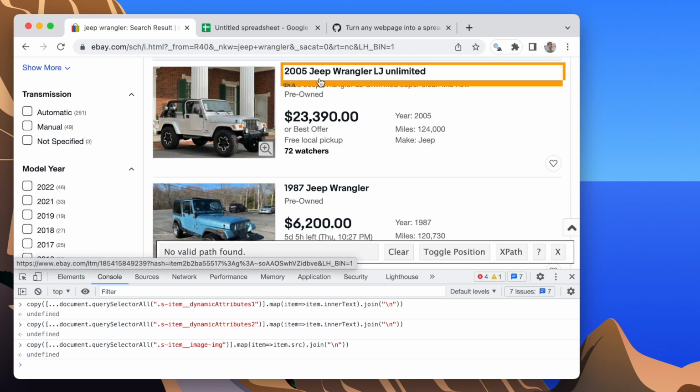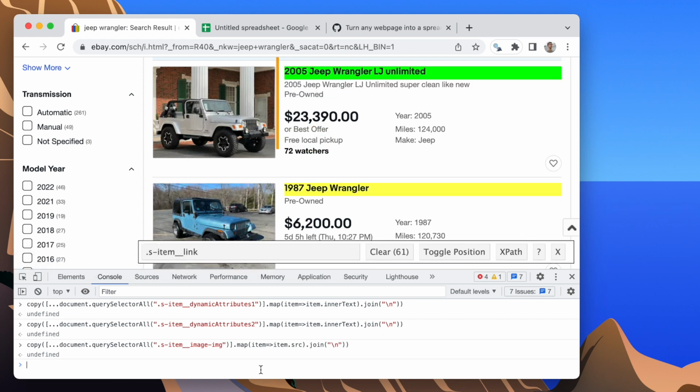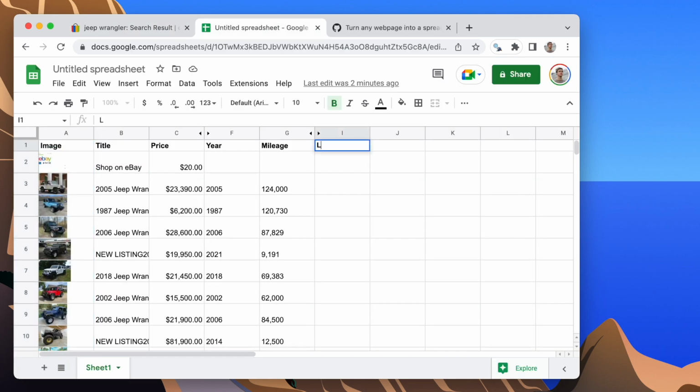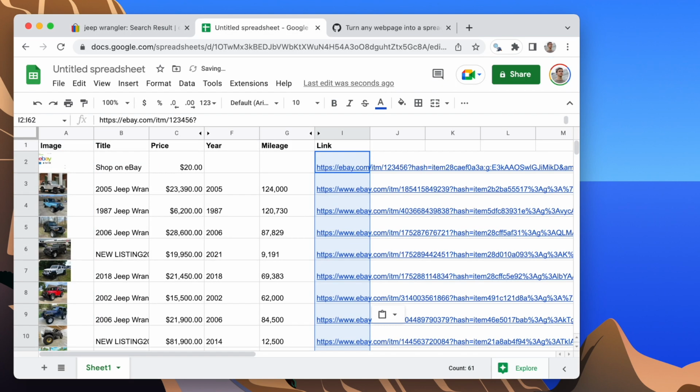Now look very closely here at the tiny text labeling the orange selection, and you'll see the letter A. That stands for anchor, and that means that you've selected a link, which means we can get the URL from it. So we can use the same code as before, but just change this word to href, and we're going to get the referenced URL. And that's it.